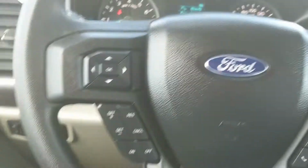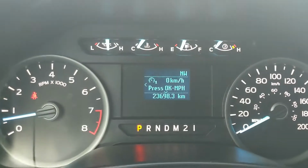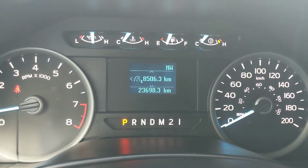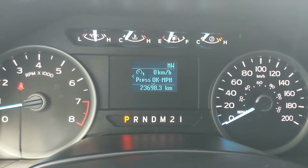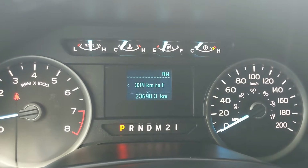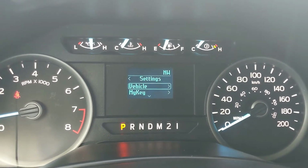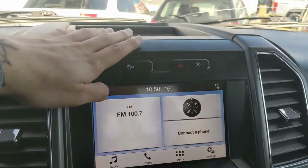And moving down to the steering wheel, on the right-hand side, you have your hands-free phone and radio controls. And on the left, you have your cruise controls, as well as your controls for your center info screen here, where you can look at your digital speedometer, your trip odometer, your trip timer, distance to empty, and your fuel economy for said trip, and you have that for 1 and 2. Then you have your fuel economy separately, your driver assistance features, and settings for your screen, and some other features around your vehicle.